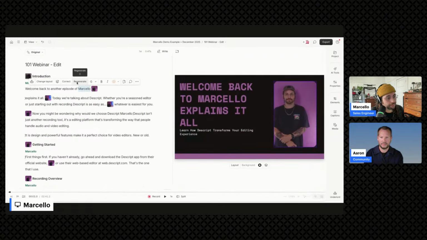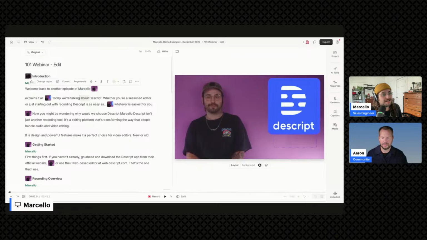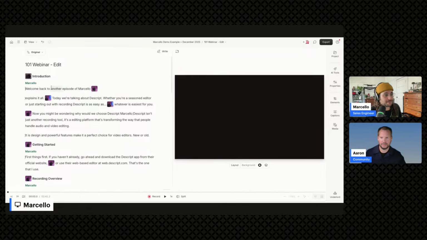Moving to the right-hand side, we have regenerate here. We won't talk much about AI speech today, but for those that don't know, regenerate is part of our AI speech toolkit. We have the ability to generate text-to-speech audio with Descript. And here in this instance, I've trained an AI version of my voice. So I've read a consent statement saying, I hereby solemnly swear that Descript can take my voice and use it. But I have the ability for my own voice to be generated with text-to-speech or a library of stock speakers that you can use.